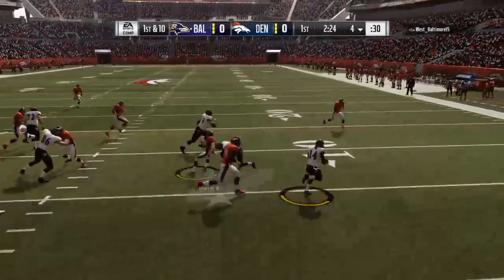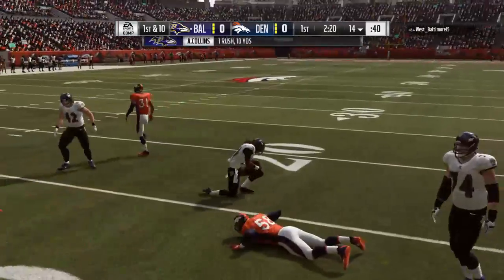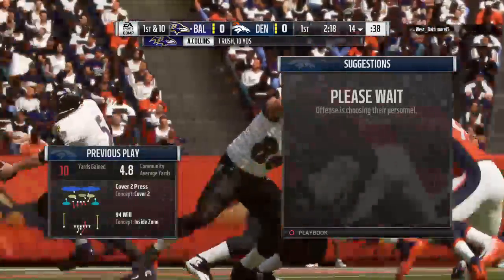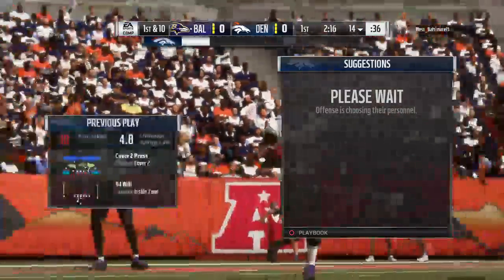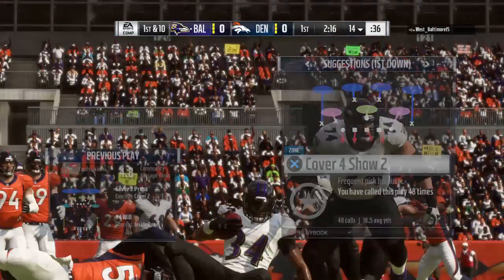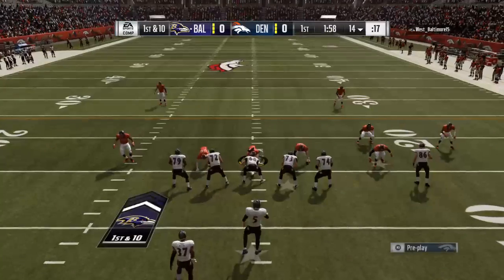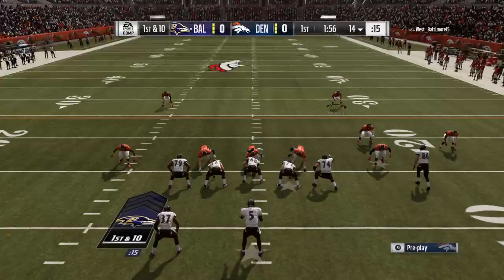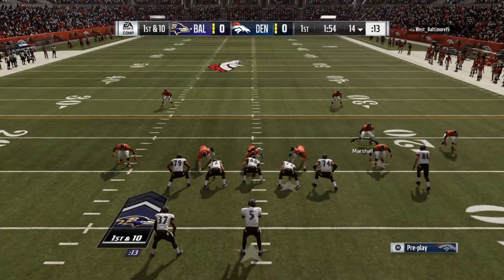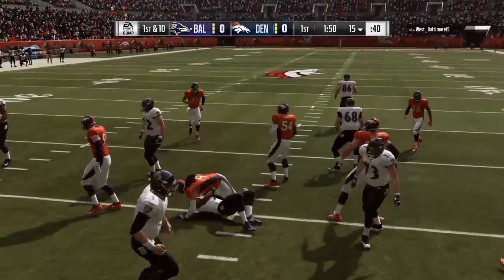First carry now for Alex Collins. And he's able to get this up just shy of the 15. Trying to escape the shadow of their goalpost. That helped. 10 yards. First down. I guess it's good we can't really read the mind of the defensive coordinator now, huh? Had him pinned back there deep. Give up that run. Can't be happy. Yeah, whatever is in his mind right now, we probably couldn't say over the air.